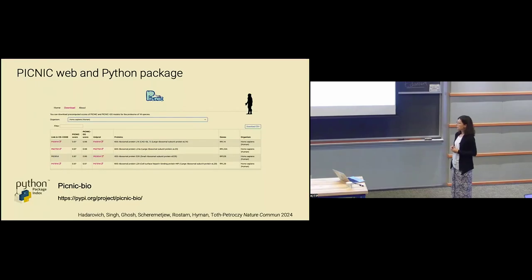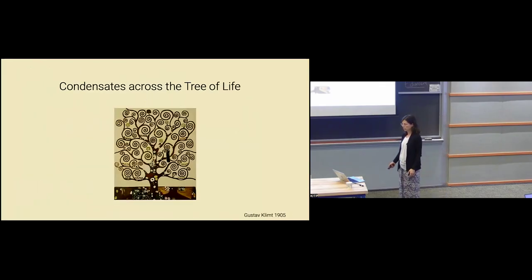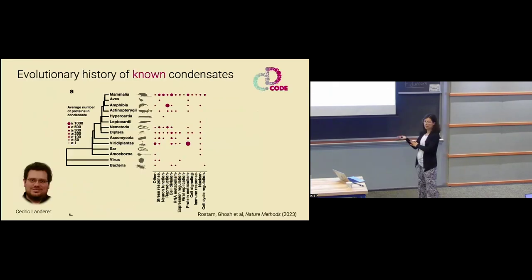So what we can do now with such a tool, we can actually ask how many different condensate-forming proteins we predict in other organisms, so not just human, and ask what are the condensates across the tree of life. If we go back to CD-code and just see what are the ones that we have already observed experimentally, there's a clear bias in mammals. Mouse, human, again, maybe just the bias of scientists studying these organisms much more, and also the relevance to certain diseases. But there are examples from viruses, from bacteria, as we heard yesterday, and they seem to be happening across many different species.